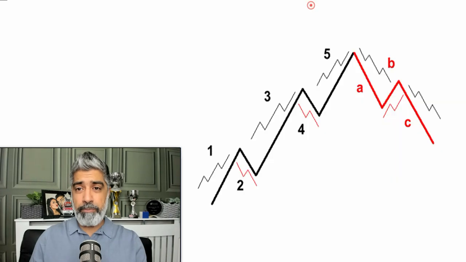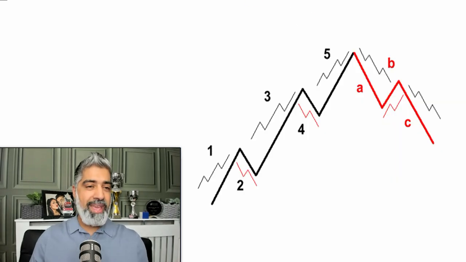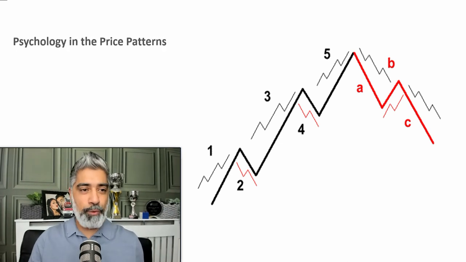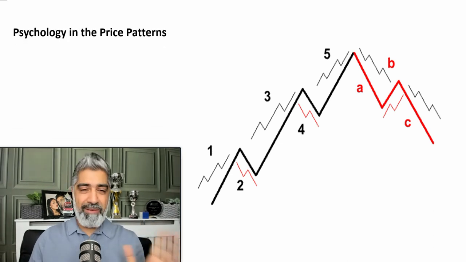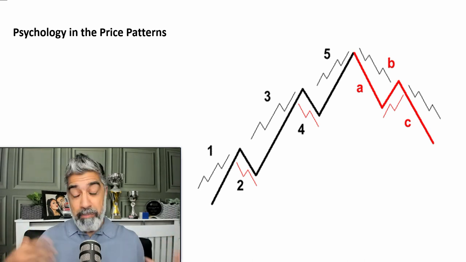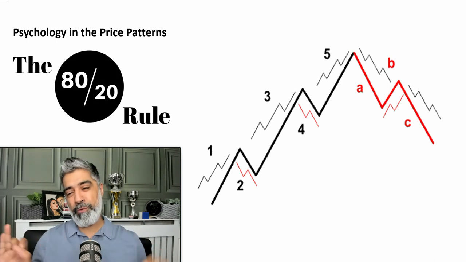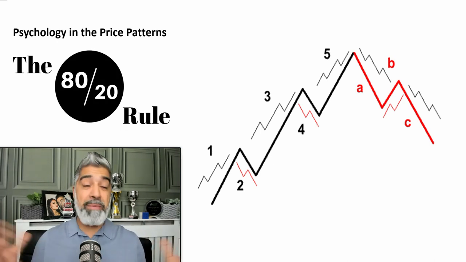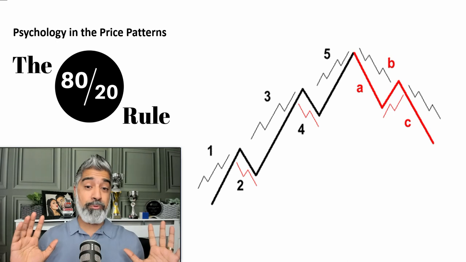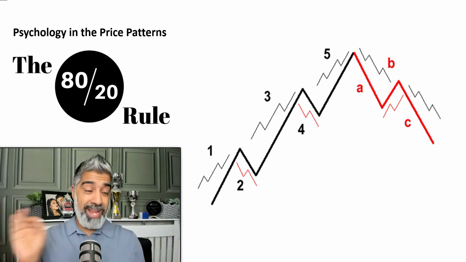So we're now going to talk a bit about Elliott waves, because we need to talk about Elliott waves. Elliott waves, using the 80-20 rule, is the psychology in price patterns. What drives markets? Well, it's buying and selling behavior. And Ralph Nelson Elliott figured out something that was just beautiful. It is by far probably the best thing I've ever come across. I don't know why most people don't use it. I think it's because it's very complicated. So hence the 80-20 rule.